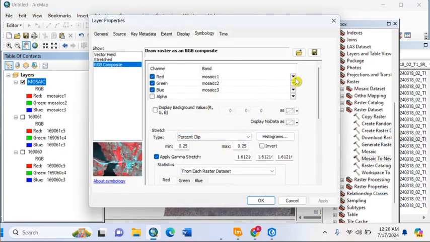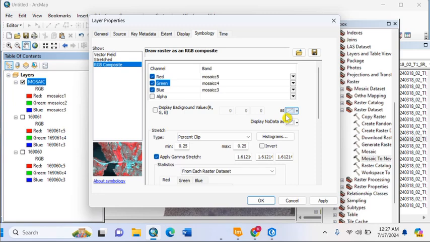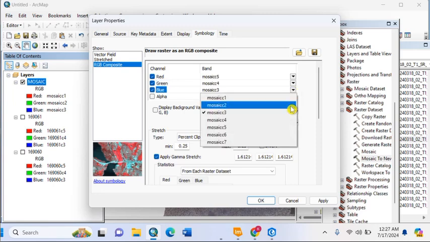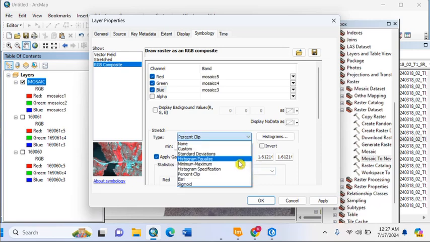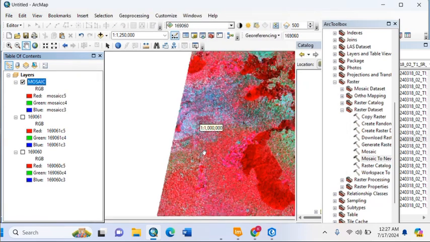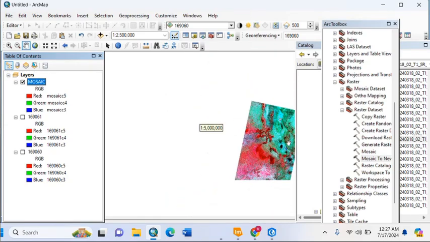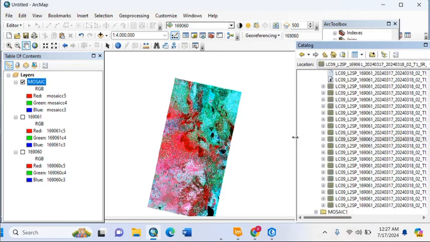Let's use the false color combination, and we use the histogram equalizer to correct the contrast. So you just click apply, then OK. Now we'll visualize our new layer. So our layer was formed as one layer, and this as one image.